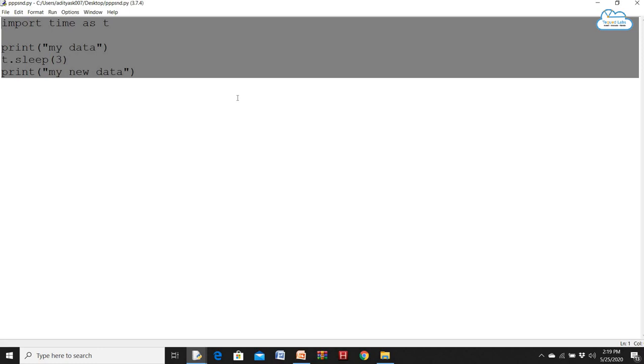But another important part that you need to understand right now is how to install any library which is present outside your Python environment. How to install any new library is pretty simple. If you want to install a new library, you need to use something called the pip installer. PIP is nothing but Python installs packages.